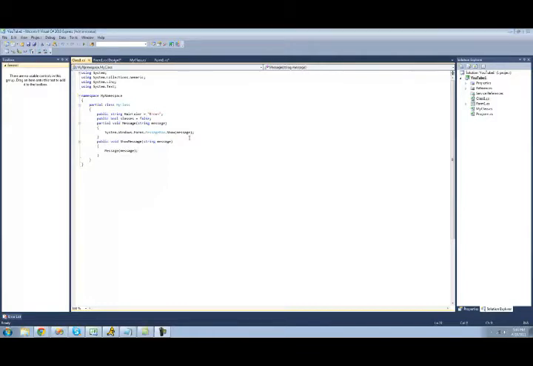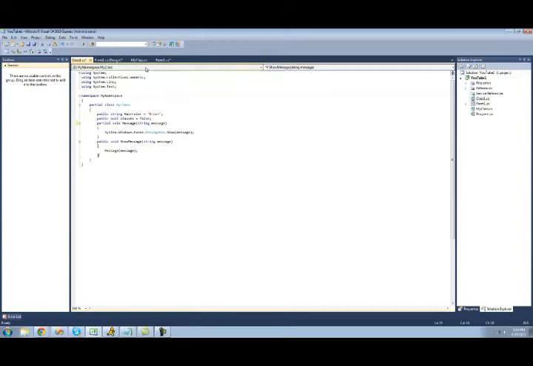So in order to have a partial method that does have implementation, you must first create a partial method that does not. Both of these methods must have the same signature, meaning they must have the same name and the same parameters, and as you can see, they do. Also remember, you cannot have any access modifiers on a partial method, meaning you cannot put public or protected here. We'll get an error. They will always remain private. As you can see here, we created this public method that will call this private one.